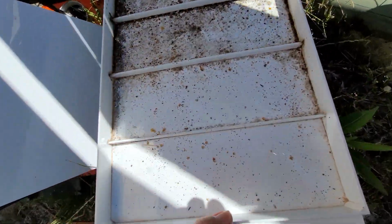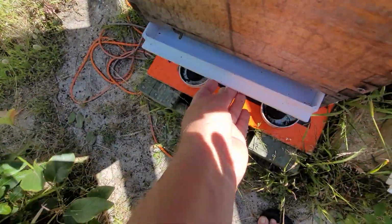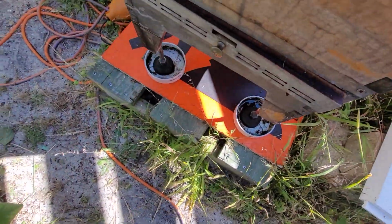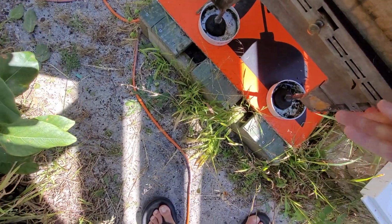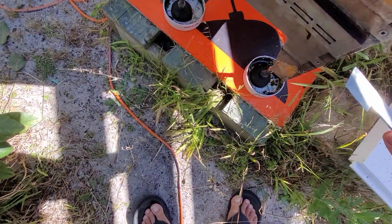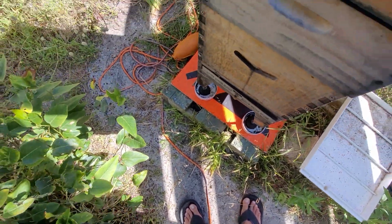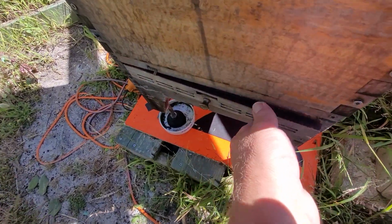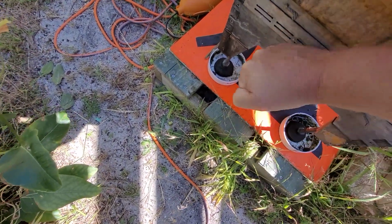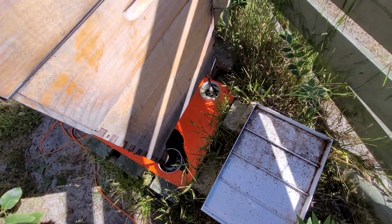Doesn't look like there's anything there. I will probably put some water in those cups though, so just in case they try to make it back to their original ant colony, they can't. I was having to do it though. That's not going to work for me, is it? So, yeah, we'll top that up with water.